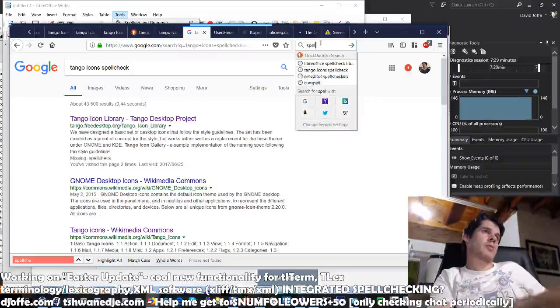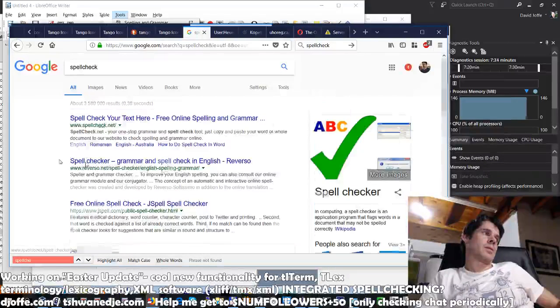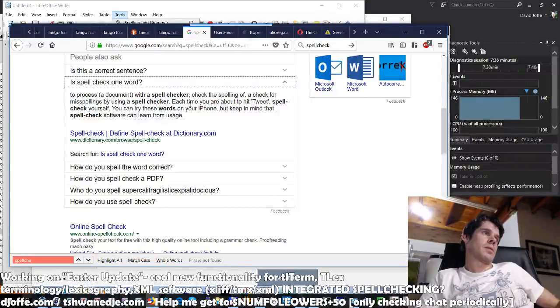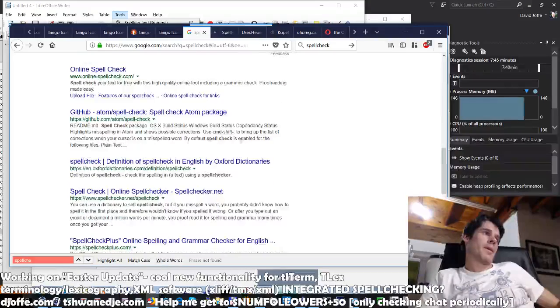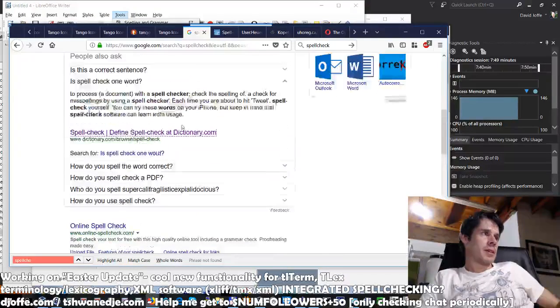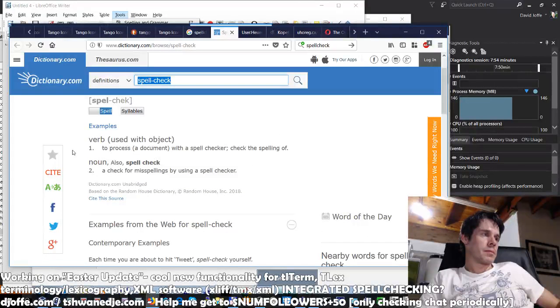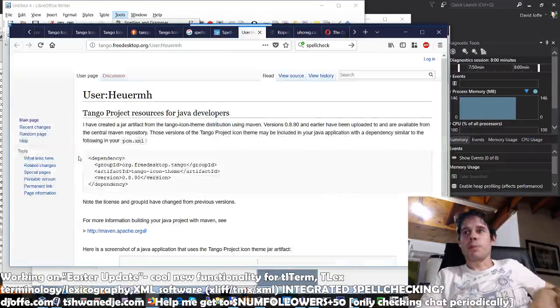Let me check how you spell Spellchecker. Spell check. Is it 2 words or 1 word? I spelled it as 1, but I'm not sure if that's correct. That'll be funny if we spell Spellchecker wrong.